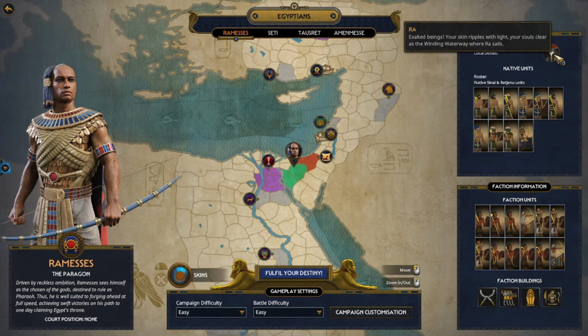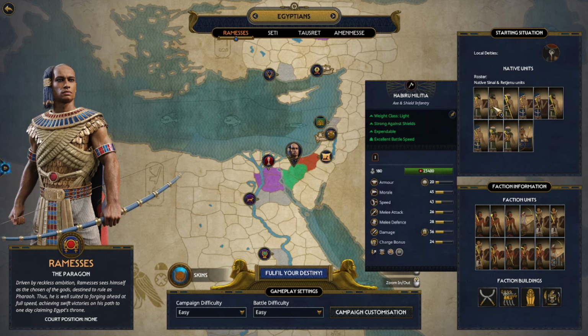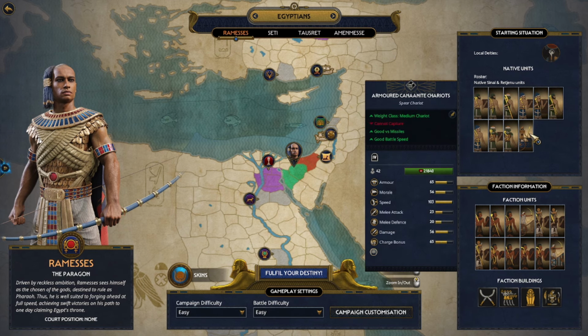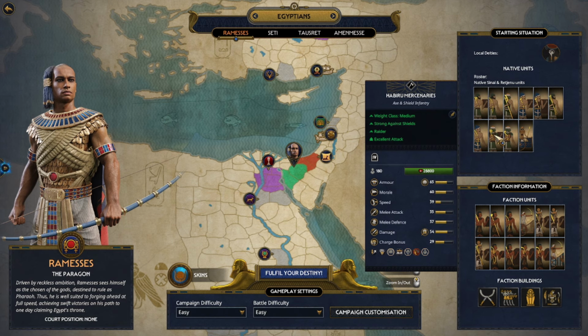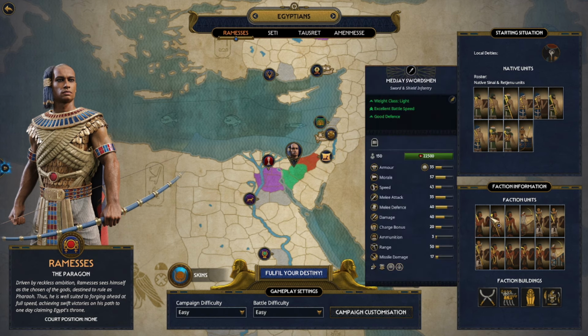And here the gods are mentioned, and native units. You can see here all the units of Ramesses. These are the units you can recruit anywhere basically in that region, whether you are at a battle, or you're just stationed in the settlement.